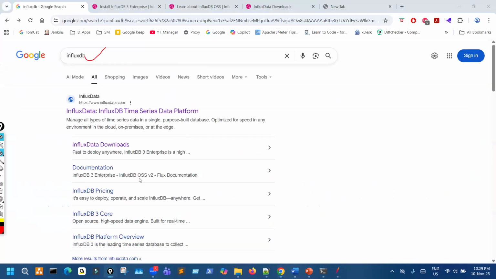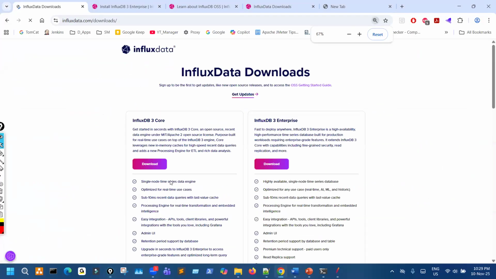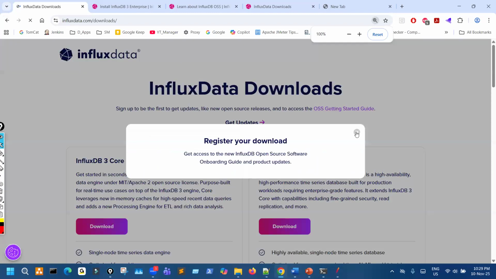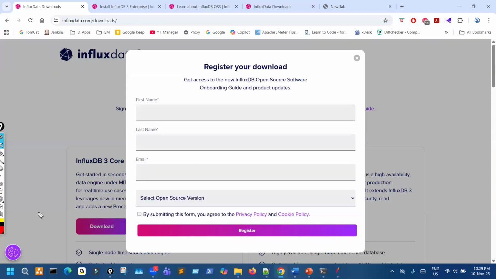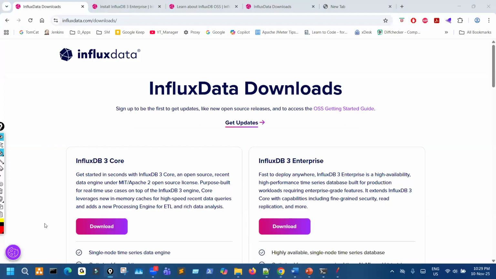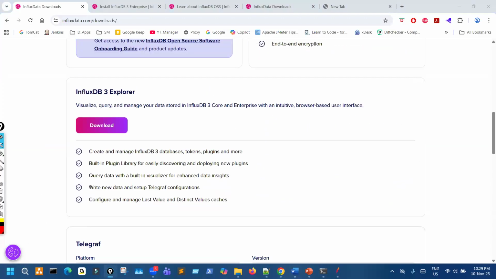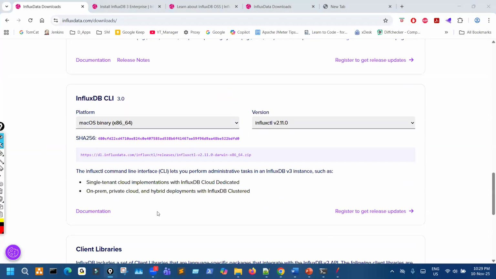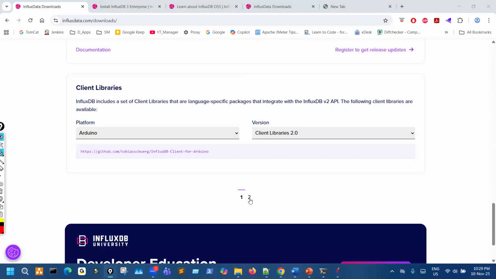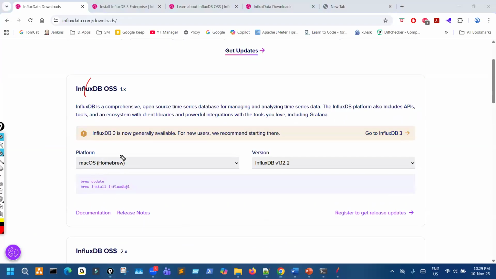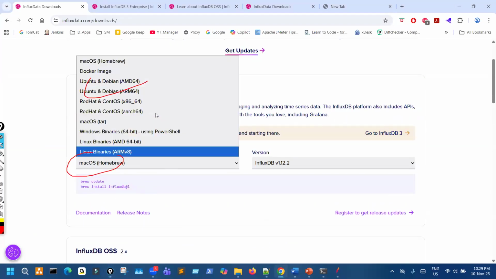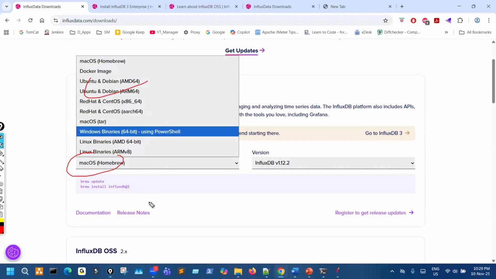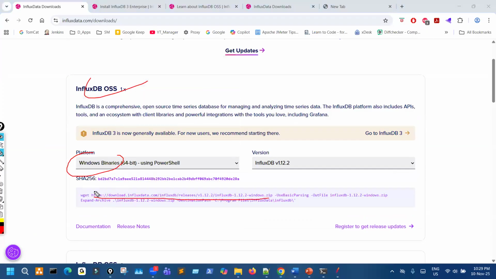It's like InfluxDB. So for Influx download, you can click here, and then it is coming to this page, right? You see, same here, and now we can scroll down on this, and they have 3 Telegraf, CLI 3 will be there. Just scroll down and here page 2, and click on that, and then we will be here. So same process. Just choose, suppose Windows, and then copy this. Right? So this is how we'll download. So we have downloaded.